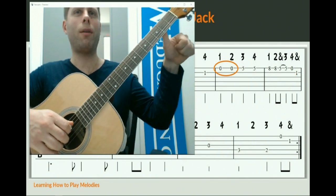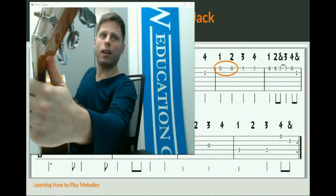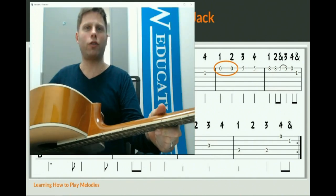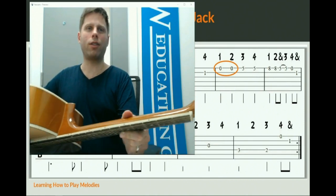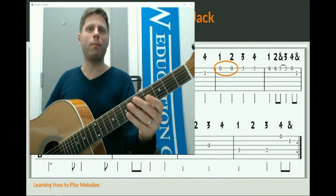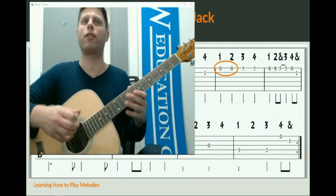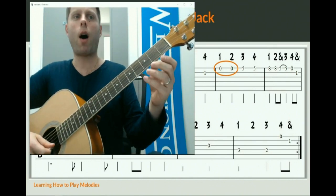As you can see, my thumb is still on the back of the neck, and I just move the thumb up to this second dot here. The dot represents the 5th fret. Now, this takes a little bit of coordination. That's why I gave you the spider exercises, and why we're doing all of these melodies to build up the coordination.